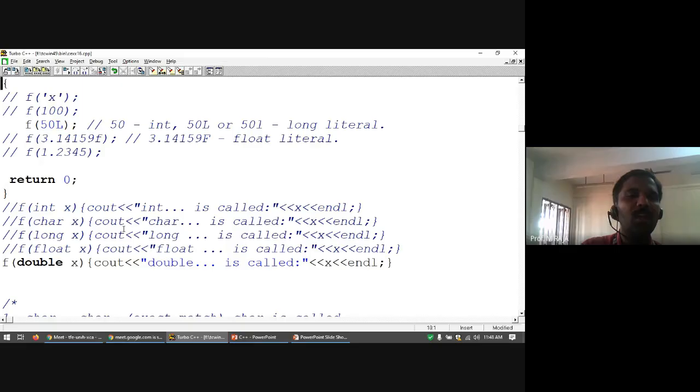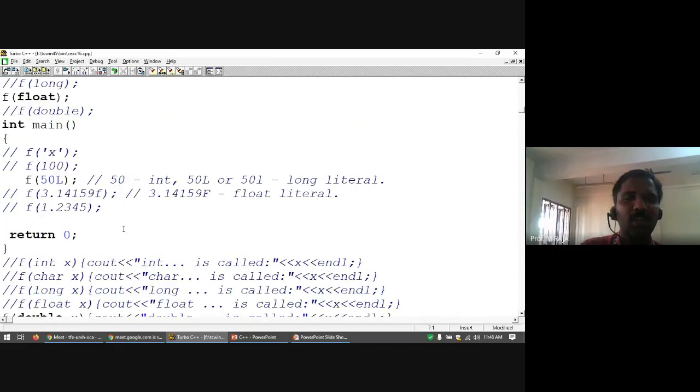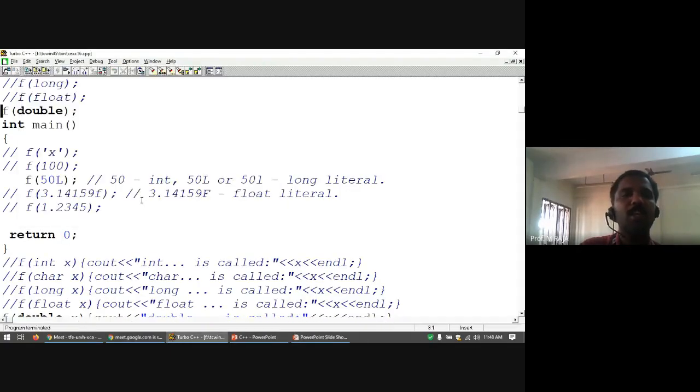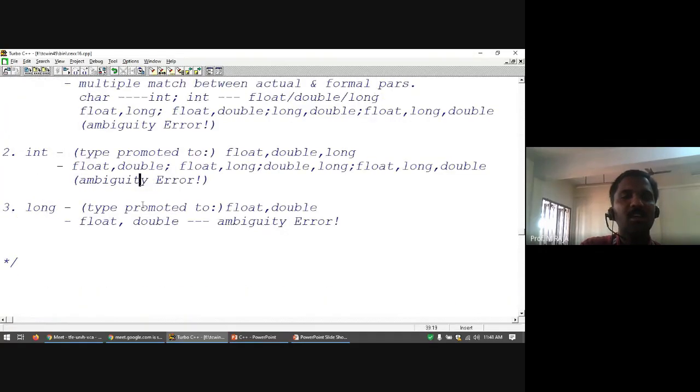Likewise, have only a double version. Here I am changing this into a double version. Control F9. I can see the double version is called. So understand clearly, long is a data type that is further type promoted to float or double types.